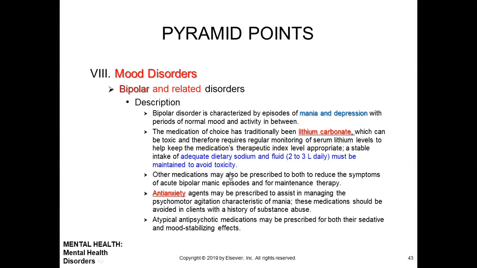Other medications may also be prescribed, both to reduce the symptoms of an acute bipolar manic episode or for maintenance therapy. Anti-anxiety agents may be prescribed to assist in managing the psychomotor agitation characteristic of mania. Sometimes atypical antipsychotic medication may be prescribed for both their sedative and mood stabilizing effect.